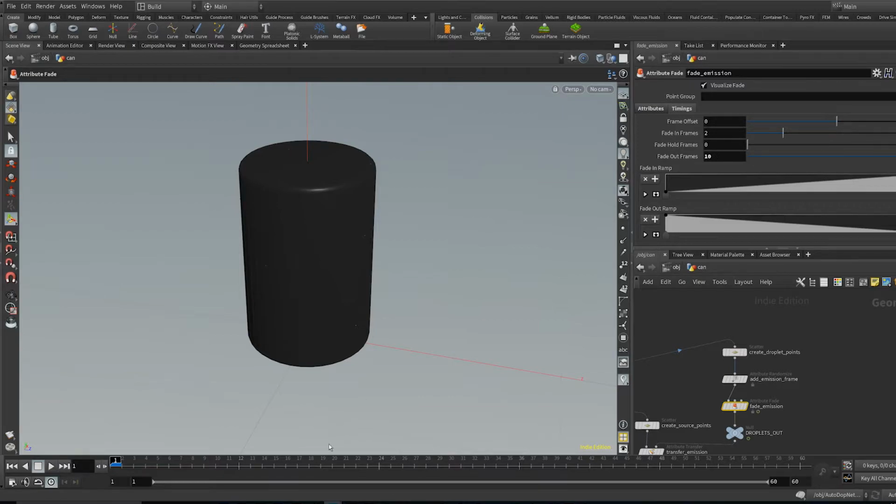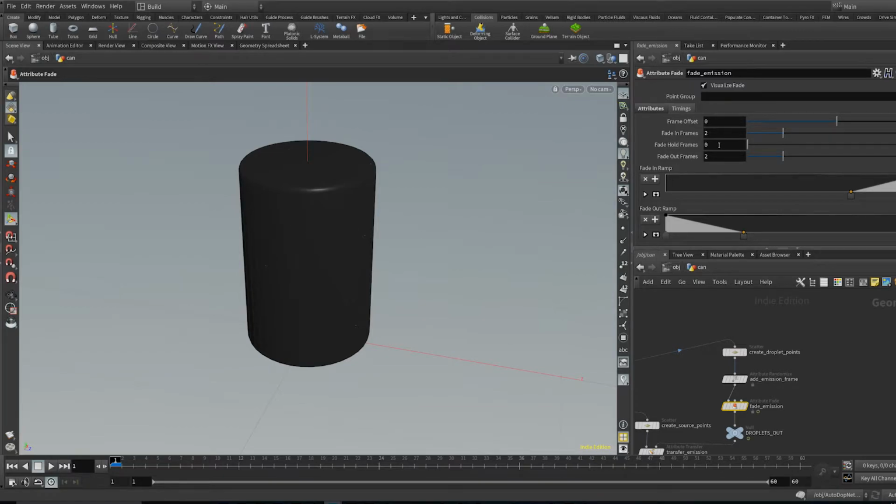That's half, based on being 24 frames a second, that's half a second that's spent making one droplet. And that felt like a long time to me. And it was obviously making these huge chunks, and I need little tiny droplets. So I cranked this guy down to 2. And then I was like, fade in, fade out ramp. Might as well crank these tighter. So anything I can do to really get them small and emitting and then stopping.